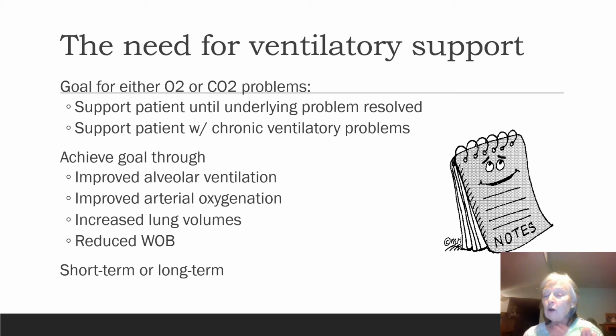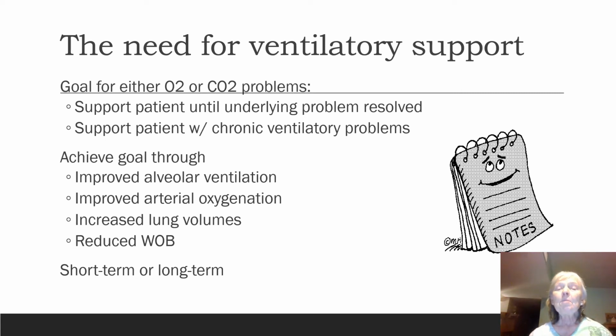Remember, we talked about loading and unloading the muscles. With someone who has chronic ventilatory problems and they're using a lot of accessory muscles, we need to unload that work of breathing. We do that by providing ventilatory support. Once they're getting better at that particular point in time, then we can reload that work of breathing on their muscles, and then we can go ahead and extubate these patients and liberate them at that particular point.